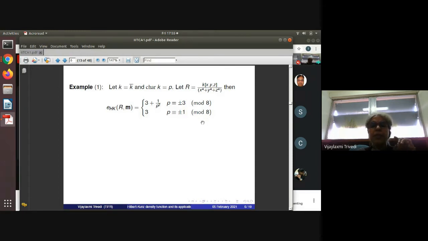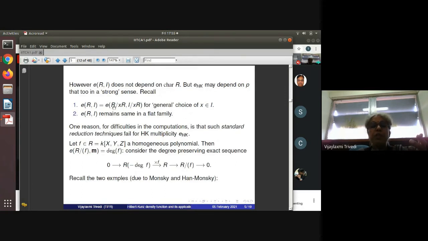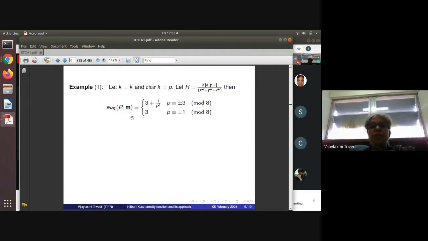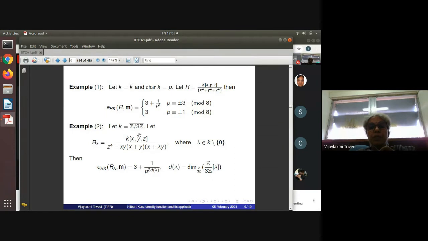So this is saying that if the EHK property were also valid under general hyperplane section like this, then EHK of the ring would be EHK of a one-dimensional ring, but that is always equal to the usual multiplicity as we have seen before, which is independent of the characteristic. So certainly the general hyperplane section formula doesn't work here. The second example is given by Monsky. Look at Z mod 3Z and take its algebraic closure. You have the ring R lambda parameterized by lambda, where lambda is in K minus 0, in A1. Again, this is a dimension 2 ring given by a degree 4 polynomial.